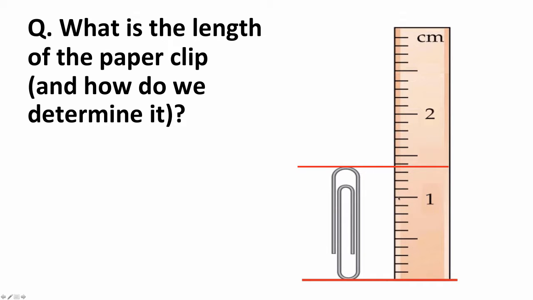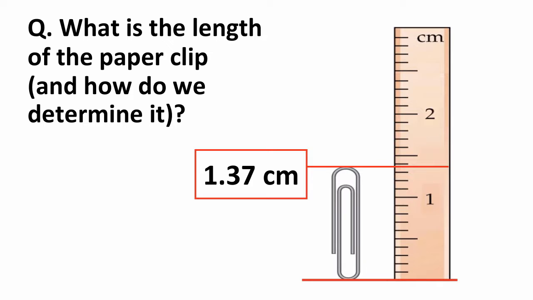We're definitely more than 1 centimeter, and definitely less than 2. We're definitely 0.1, 0.2, 0.3, 0.4. We're between 0.3 and 0.4 centimeters after the 1. And then if you look closely here, between the 0.3 line and the 0.4 line, we're more than halfway, maybe 2/3-ish of the way. And I'm going to estimate that to say we're about 7/10 of the way from the 0.3 to the 0.4. So this value would be reported as 1.37.